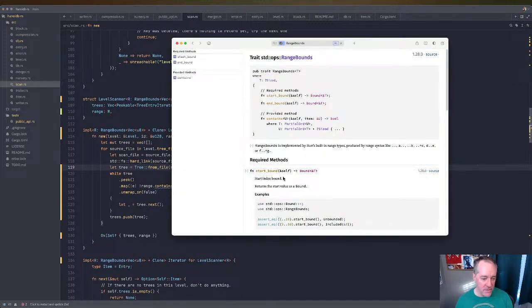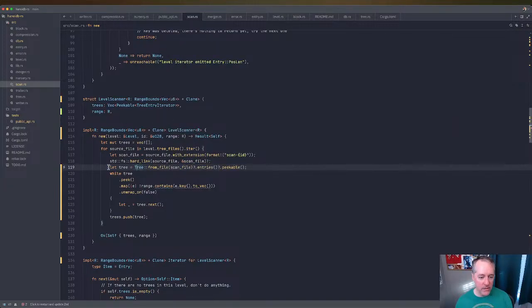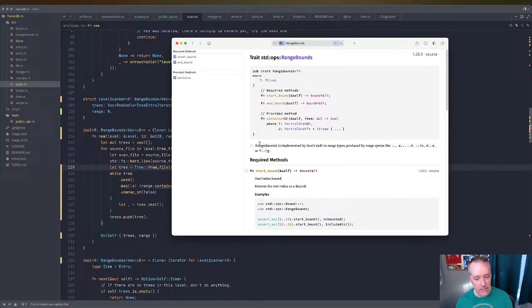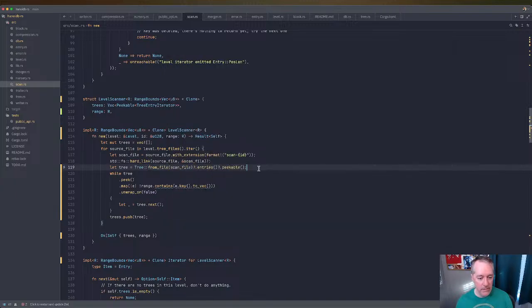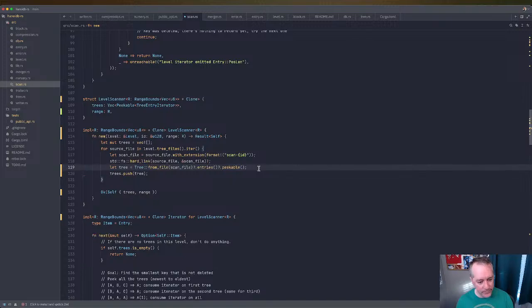Okay, so I think what I need to do, because our goal here is to make sure that this, trying to get back on track out of the docs and into this. What we want to do is see if the lower bound exists. If it doesn't, then we don't need to do anything, right? So if it's unbounded, and then if, we're going to need mut tree there, right?